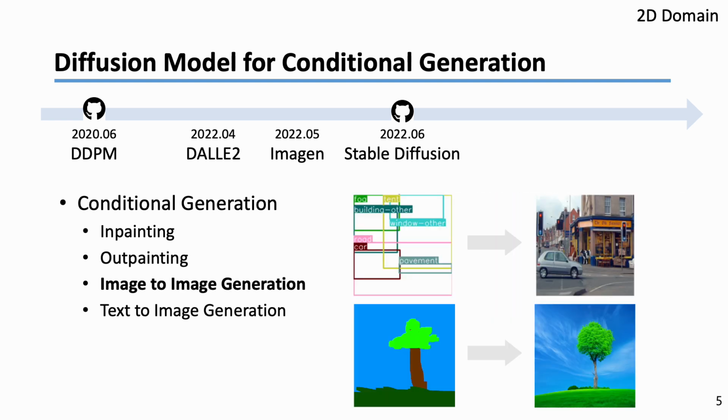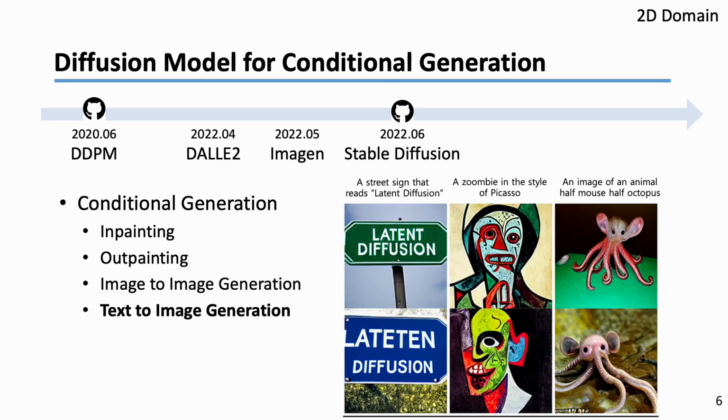Compared to inpainting and outpainting, image-to-image generation aims to incorporate more of the user's intentions by providing a stronger conditioning input. So it uses bounding boxes or segmentation maps as conditions to generate a new image. As mentioned earlier, text-to-image generation is another method to reflect the user's intentions. Many models are being developed to improve the quality of the generated image based on the descriptions.